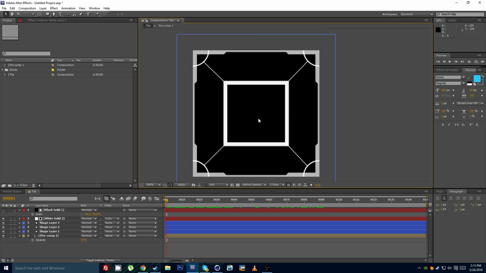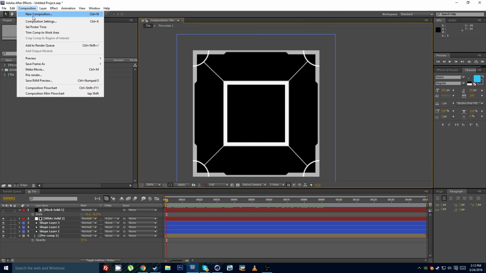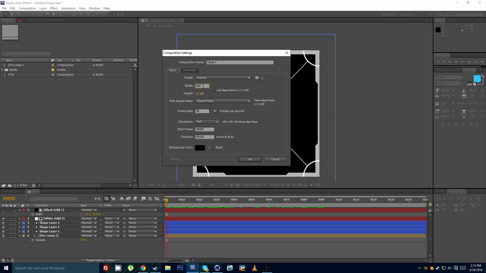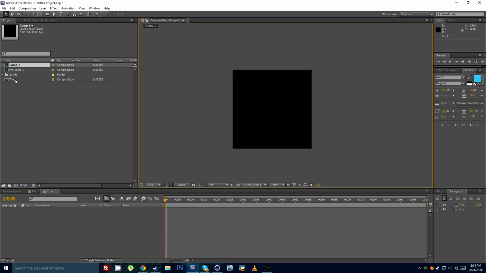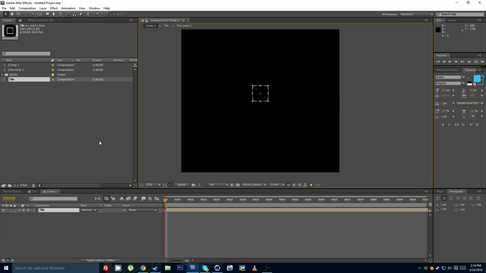Now let's see how we can turn it into a grid. If I go to Composition, I will make a new composition, and I want the tiles to be 10 by 10, so I'm just gonna add a 0 to the end of it, so it's gonna be 2500. Hit OK. Actually, I'm gonna make the duration also less, so I can use more of the animation. Hit OK, and now I will drop my tile inside this composition.